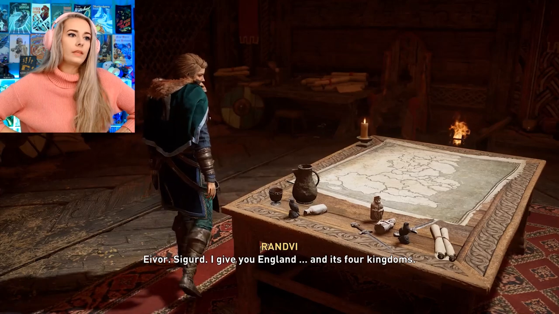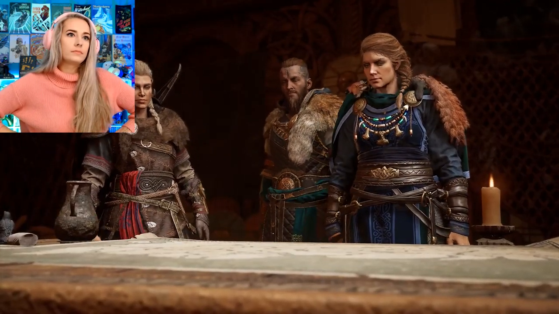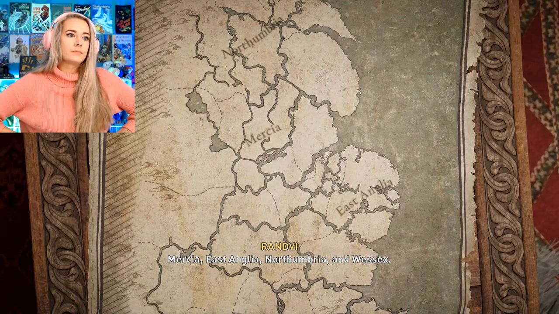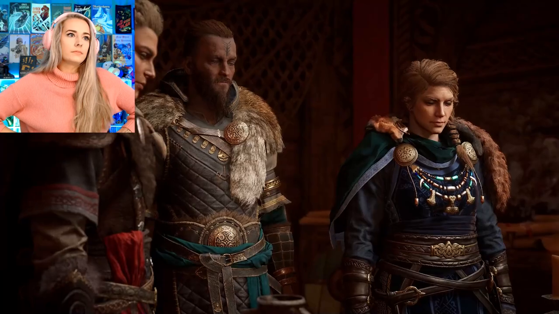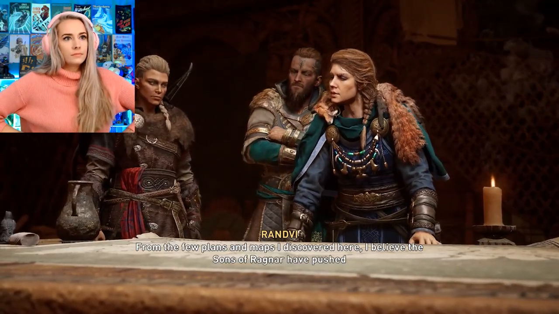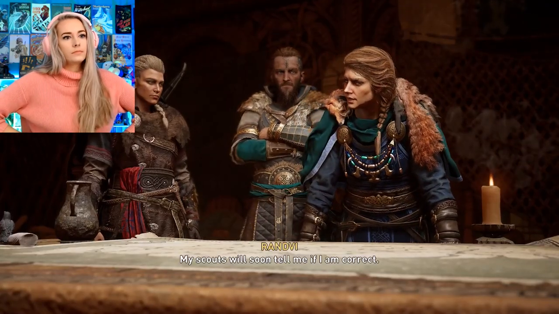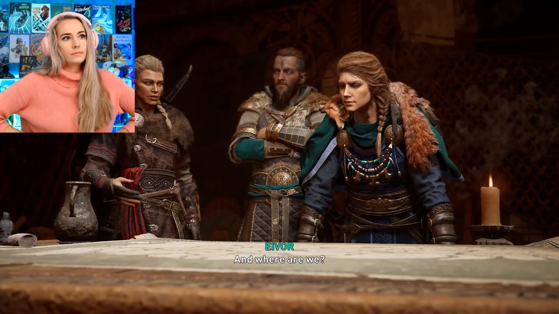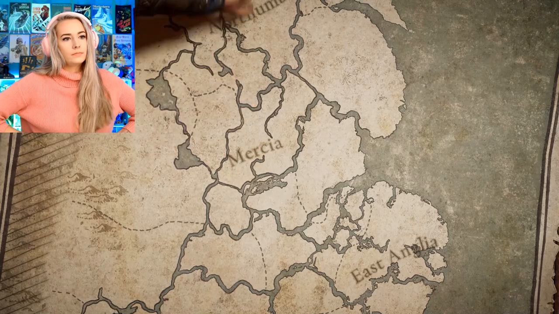Eivor, Sigurd, I give you England and its four kingdoms. Mercia, East Anglia, Northumbria, and Wessex. From the few plans and maps I discovered here, I believe the Sons of Ragnar have pushed further into Mercia, here. My scouts will soon tell me if I am correct. And where are we? Here, in this unnamed copse of trees.